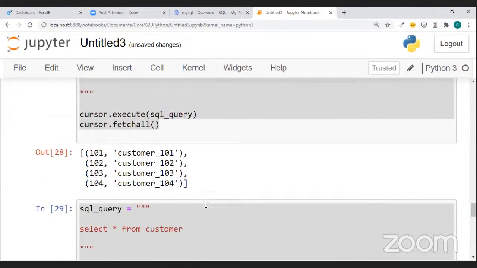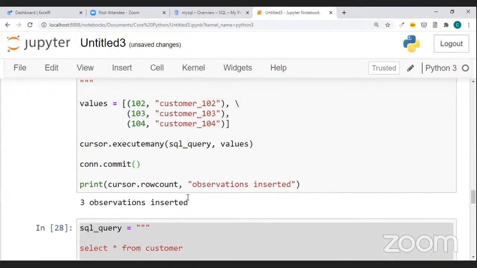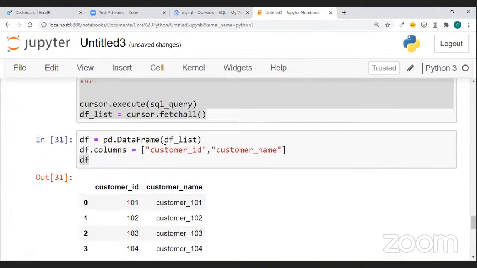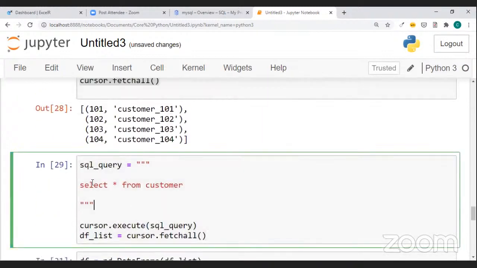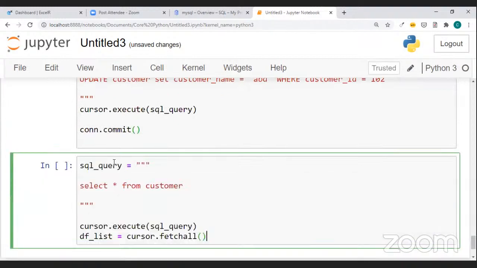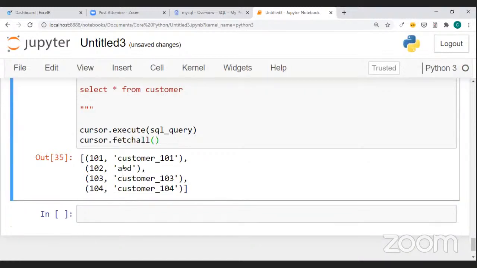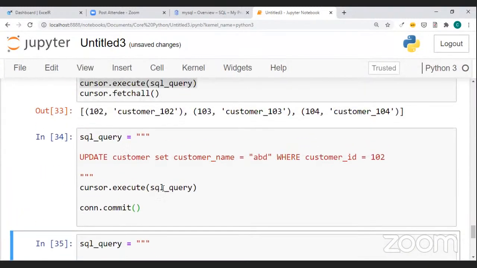Then how do we get the results? Let me use the same statement. Select star from customer. Okay, now the value got changed.